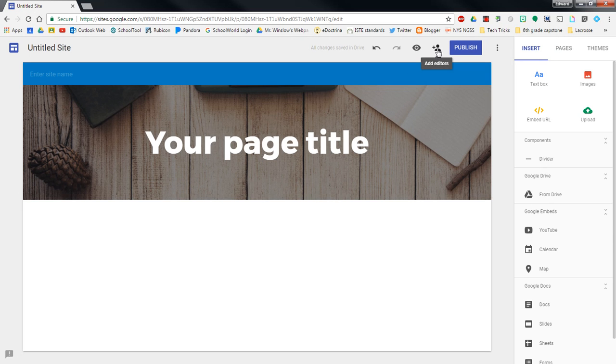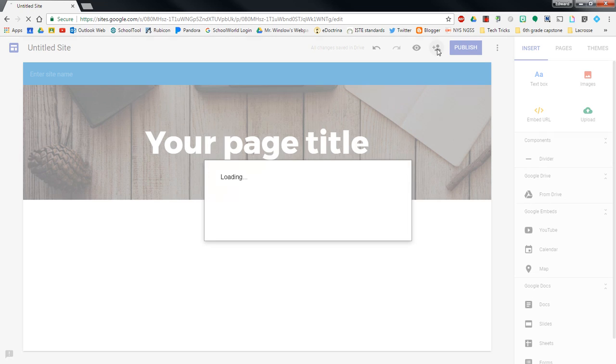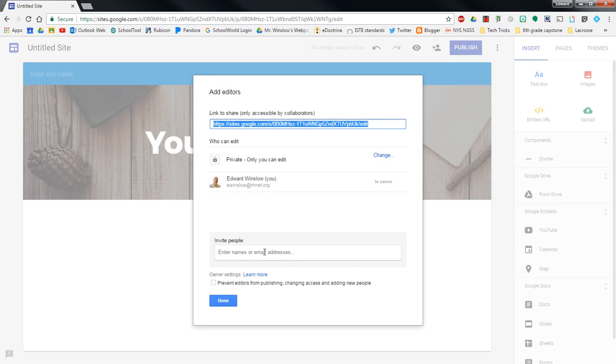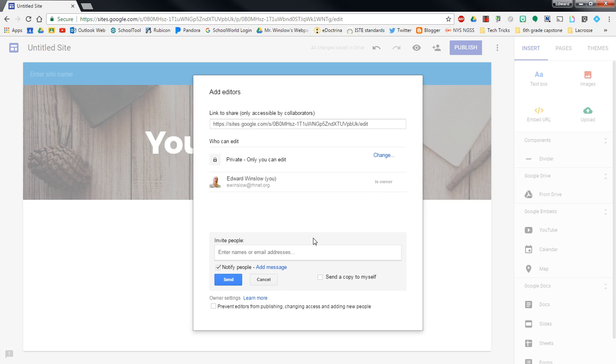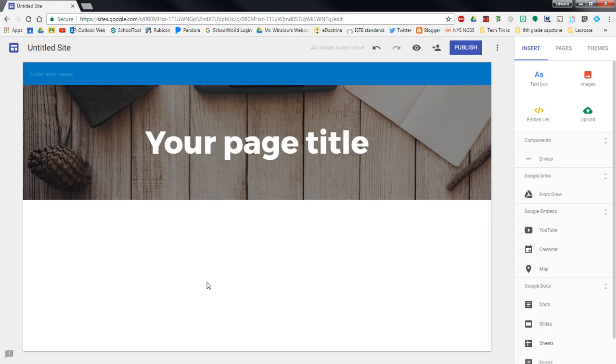If you want to have somebody help you out with this, whether it's editing or whatever it is, if you click on Add Editors, you can add people by their email address. It's similar to how you would collaborate with a Google Doc or Google Sheets or Google Slides. The difference is that you can only give the person editing rights or make them the owner. So it's kind of one or the other. So they would have full rights to edit your document. So you won't want to do this with just anybody. It has to be somebody you trust. So I'm going to cancel that because I don't need to add anybody right now.